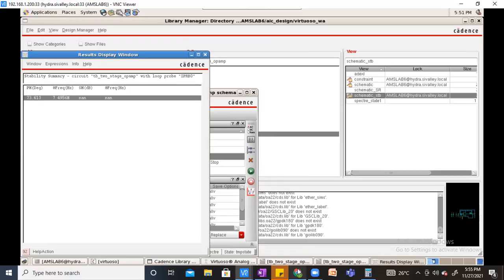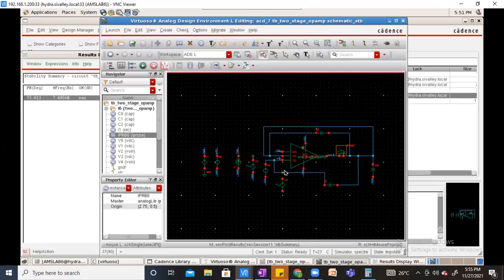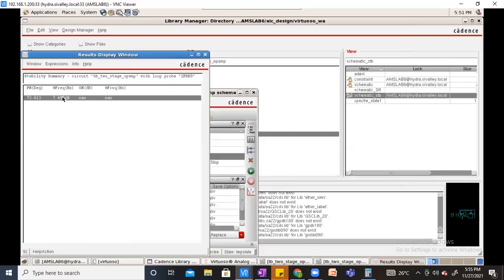This is single-ended, because you can see in the Opamp we have only one loop. So the other loop is like shorted. It's a feedback. So we have given the input to only one. It's single-ended. The input is not differential. That's why you will get half the frequency here. Okay. So the phase margin is 73.6 degree, and the unity gain bandwidth is 7.5 megahertz. This is the stability analysis. Basically, you are trying to find out the phase margin and the corresponding frequency. If the phase margin is failing, then you have to fix your design.